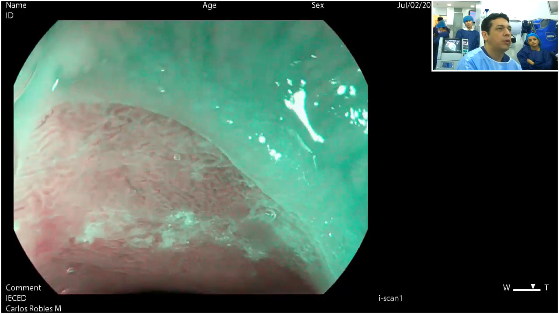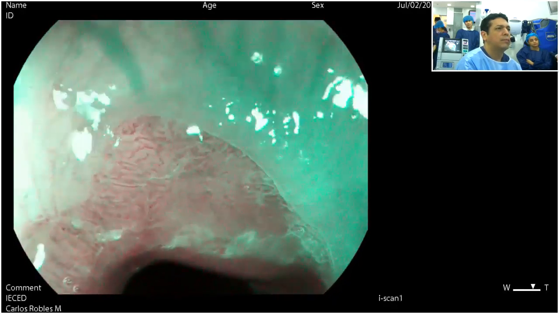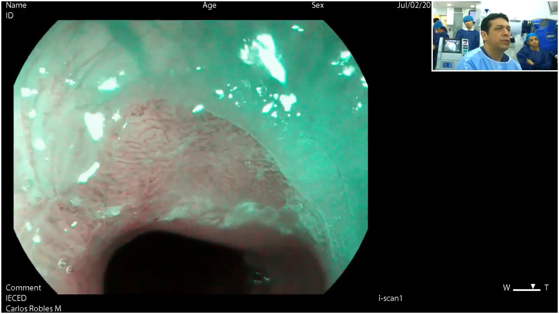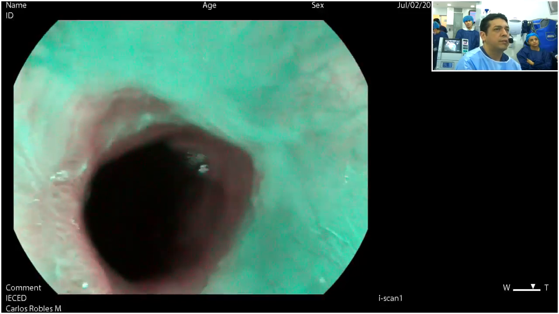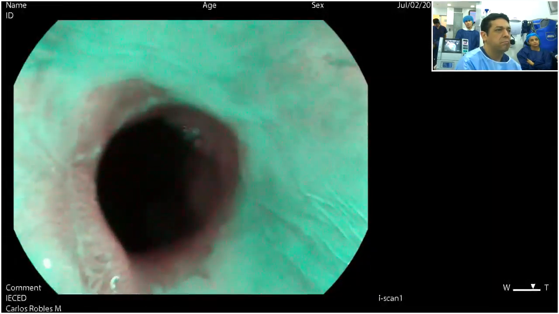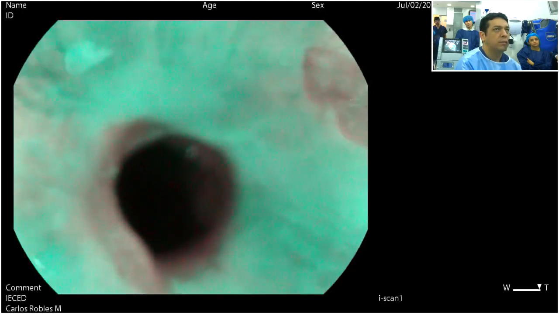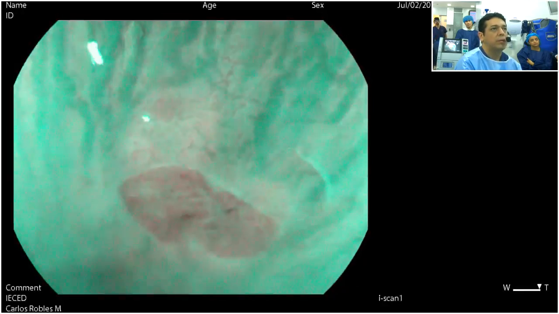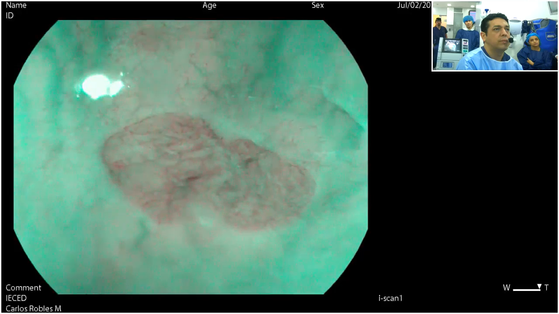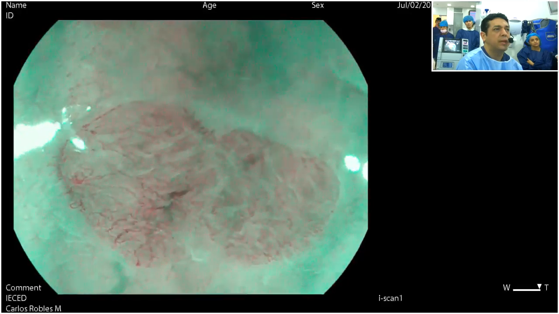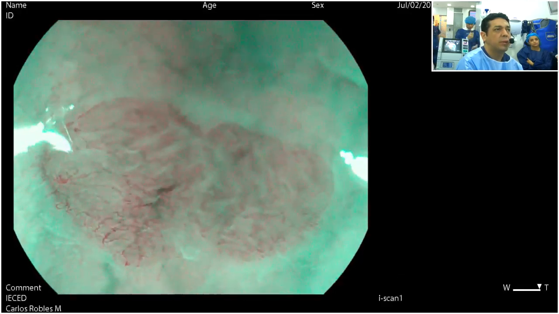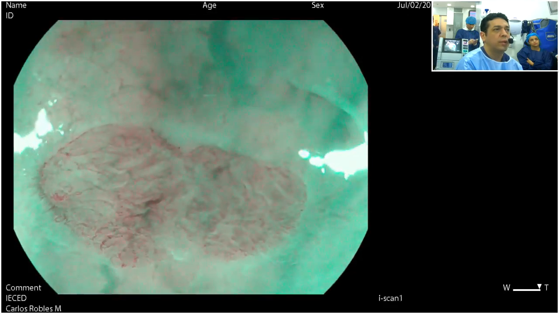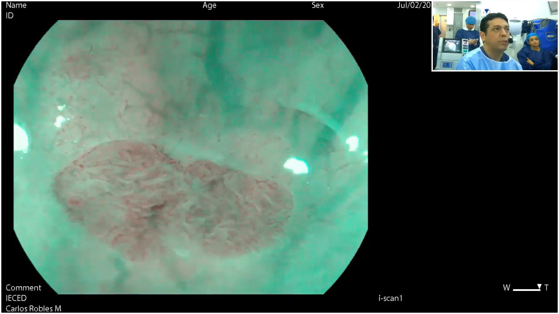I believe that it is more gastric mucosa. This is the cardiac region, and I don't see any lesion. And this is another lesion, but to my opinion, this is a gastric mucosa, ectopic gastric mucosa.